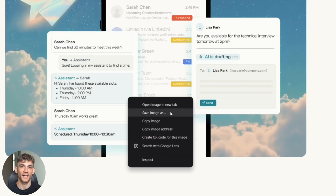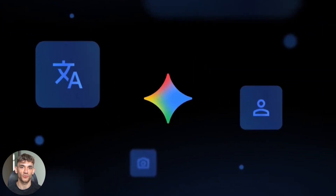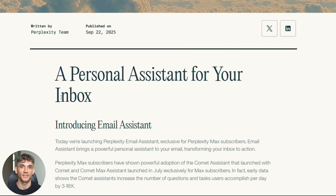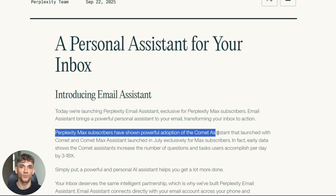So how does this compare to other AI email tools? Google already has Gemini features in Gmail, and Microsoft has Copilot for Outlook. Both can summarize emails and suggest replies. But here's Perplexity's big advantage — those other tools just give you suggestions. This Perplexity agent actually takes action. It negotiates entire email threads without you. It's what they call agentic mode — the AI acts like a real agent working for you.